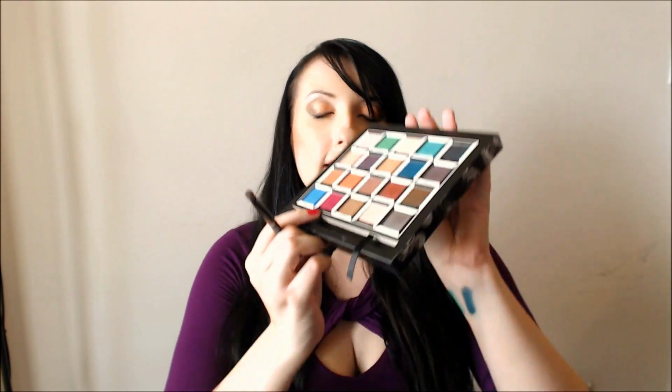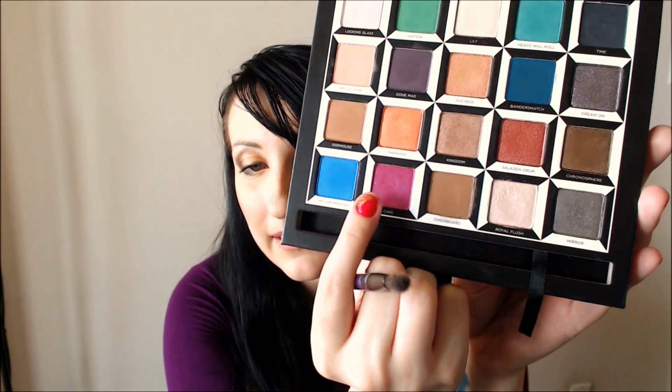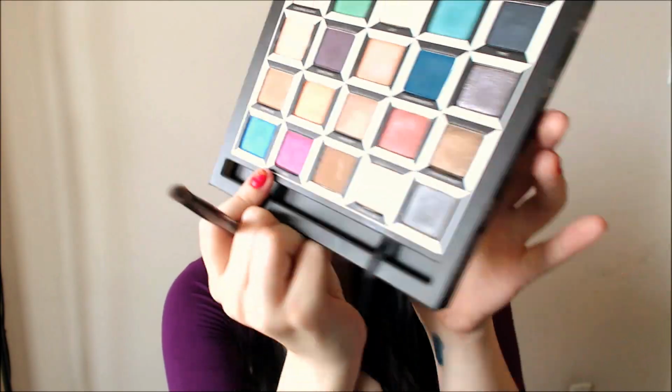It's a sunset orange with little bitty, it doesn't actually have sparkles, I would say, but it's more of this metallic orange color, which I think is really cool. The next color, and the final color in row 2, is called Cake, and it is that pink color that I was so in love with.